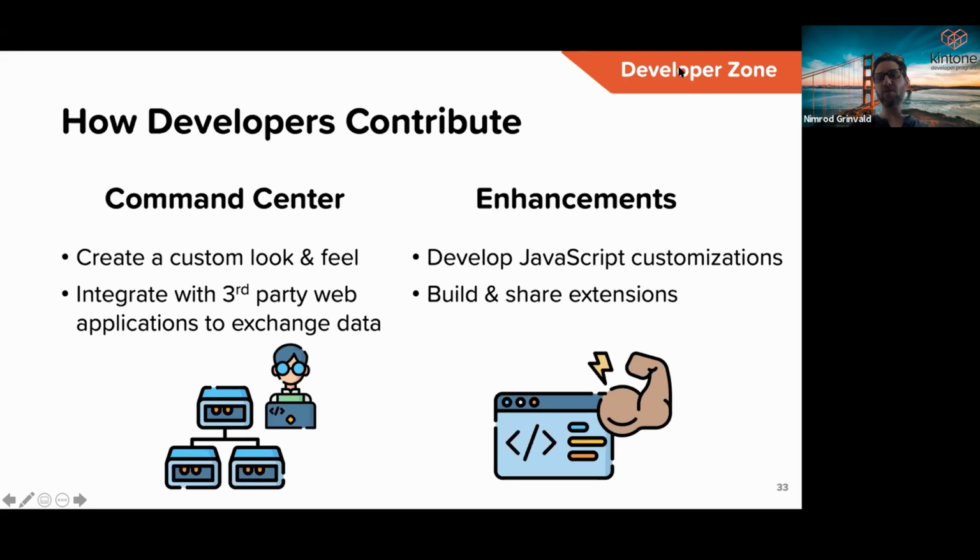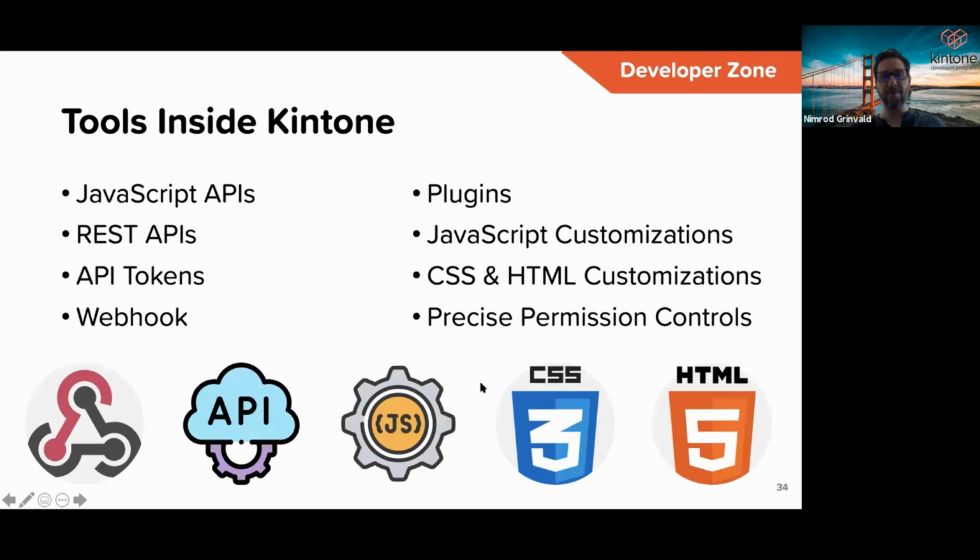Another thing that developers can do is they can enhance the platform by developing these JavaScript customizations and then building what we call extensions or plugins, which you can imagine as like a Chrome extension. It's a package that an end user, a non-technical end user, can install and then has a settings page that they can use to configure the settings without ever needing to touch the code. And as a developer, you can build that.